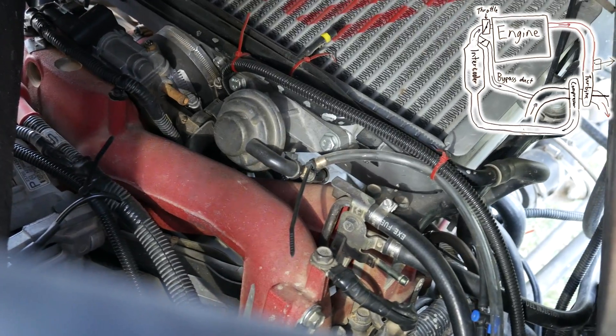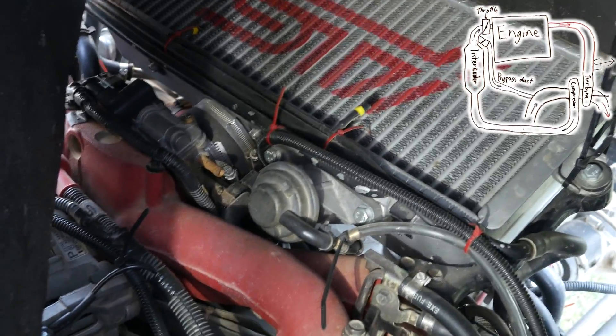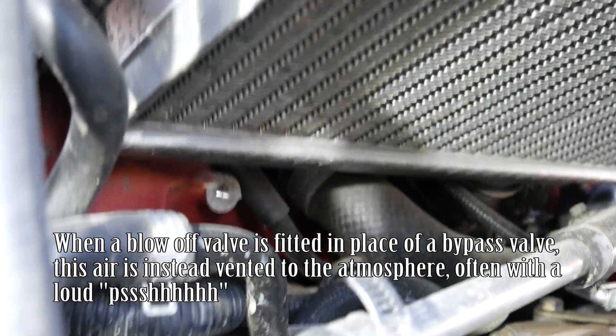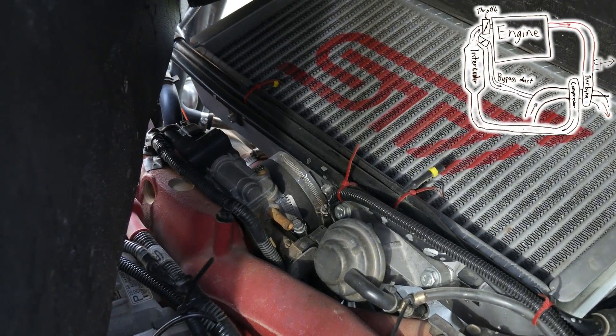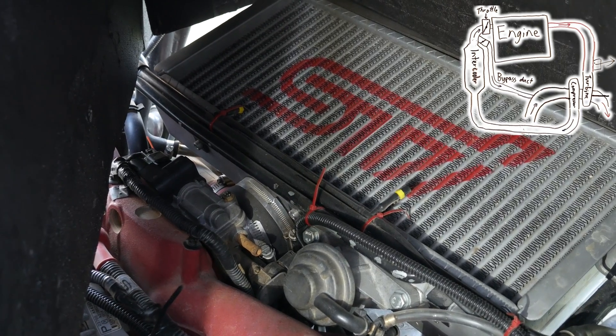You can see that little hose connects down to the manifold. If the intercooler has significantly more pressure than the manifold — as when the throttle is being closed — then the bypass valve opens and passes the air out underneath the engine, over to in front of the compressor wheel. That way it circulates air through the entire inlet air system, so you don't lose as much spool when the throttle gets closed.